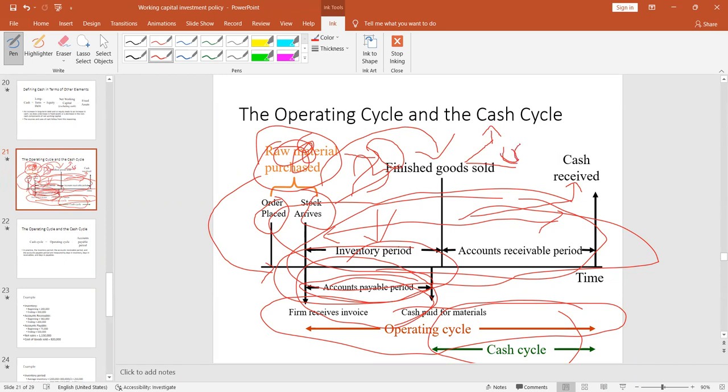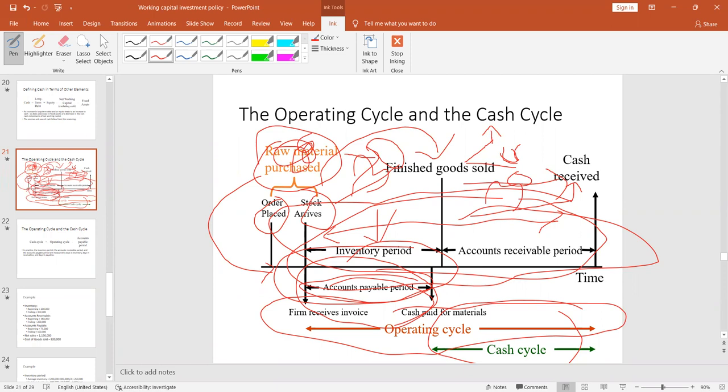So can you collect money from debtors today? In the morning you sold on credit, and in the afternoon can you collect? Is it possible? So what do you have to do? You need some time. Time for what? Time for collecting money from those buyers to whom you sold on credit. So suppose for converting raw material to finished goods you need 30 days, and for collecting cash from debtors you need another 30 days. So now for how many days do you need working capital?